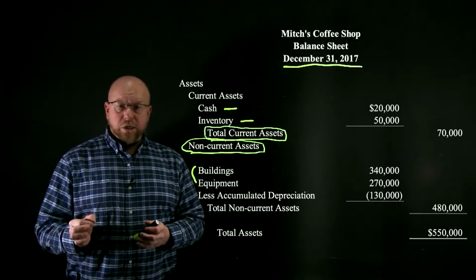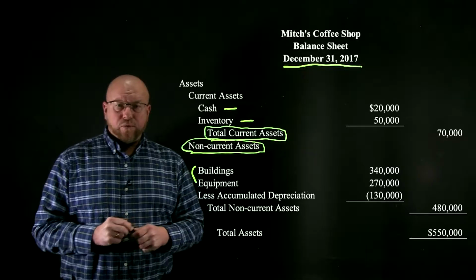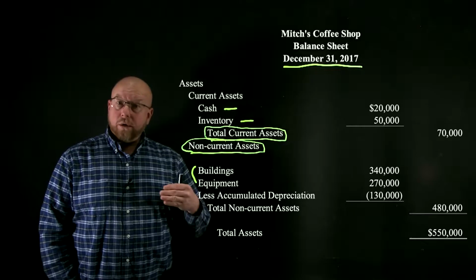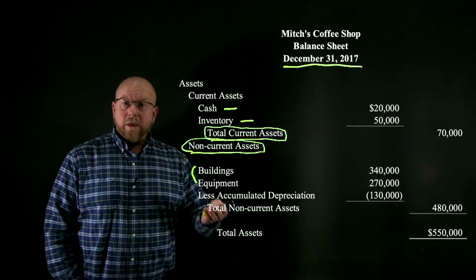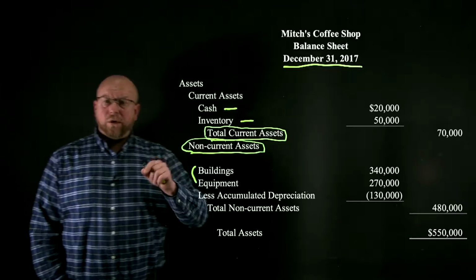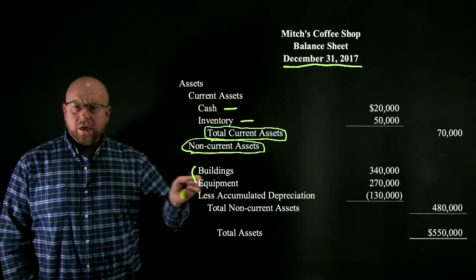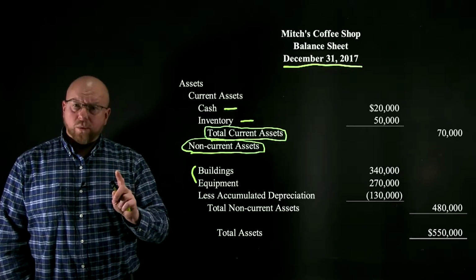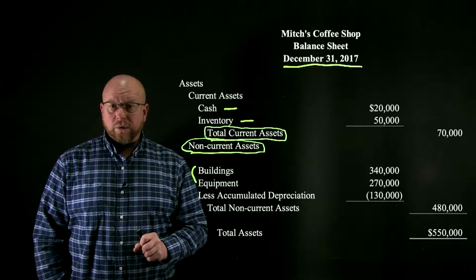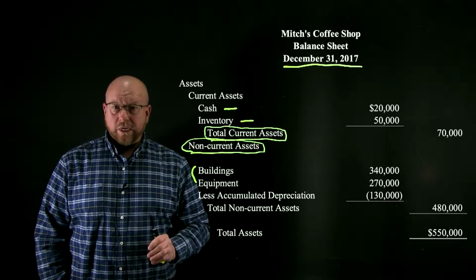What this lets us do is assess the liquidity of a company. If we know that current assets are expected to be converted to cash or used up within the next year, then we can also, and we'll see this in just a minute, compare that to the current liabilities or the amounts that the company expects to have to pay within the next year. And that's one of the ways that we can assess the short-term health of the entity. In a minute, we'll flip over to the other side of the balance sheet and look at the liabilities and the owner's equity.